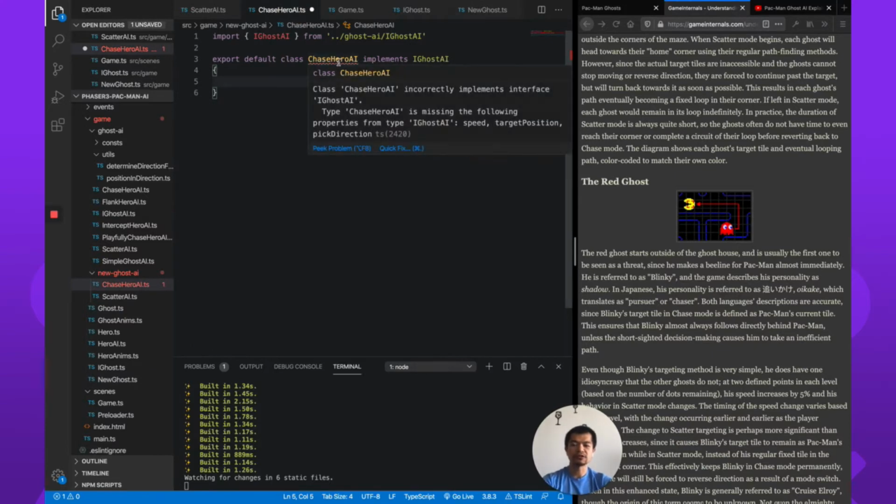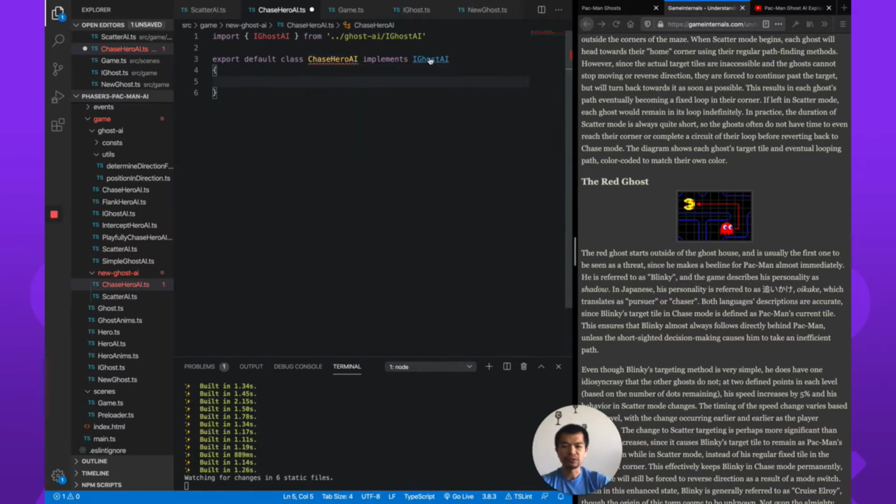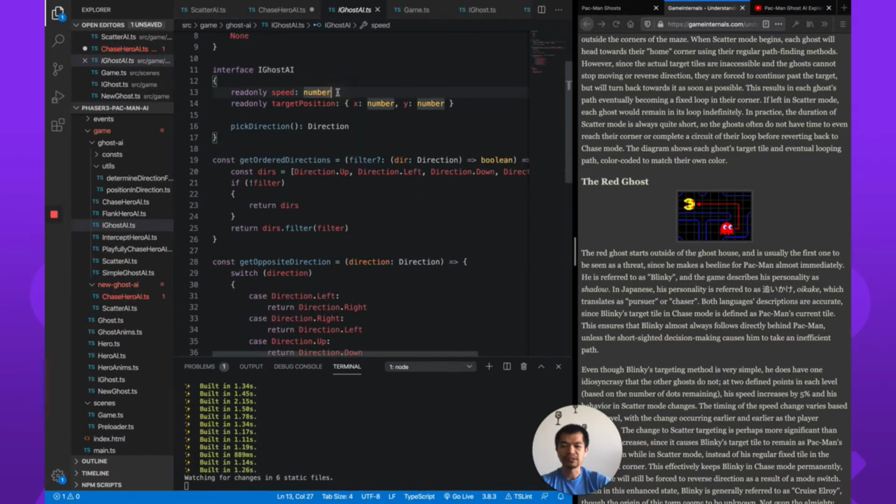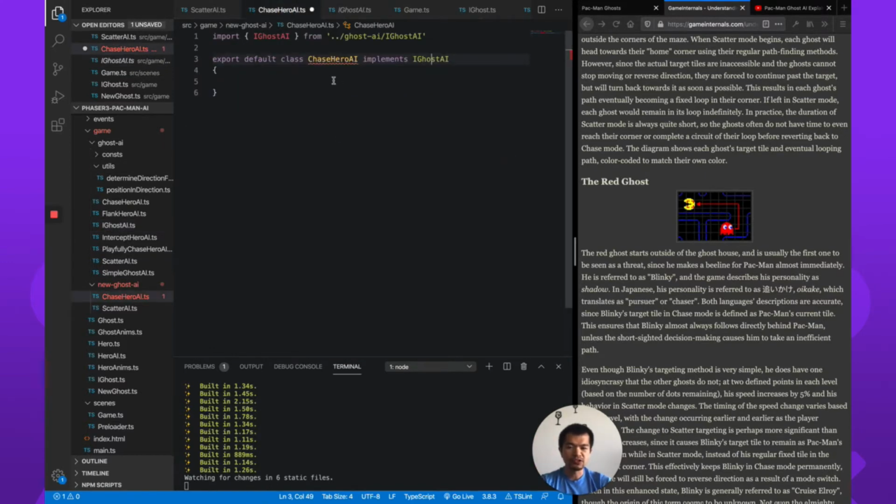Okay, so this is our chase hero, and let's just go to our interface here. We see there are these three things that we must have: a speed, a target position, and a pick direction. The target position we really only need so that we can draw that X on screen that we showed you in the first video. So we will probably do that in this video too, so that we can see where the target is supposed to be.